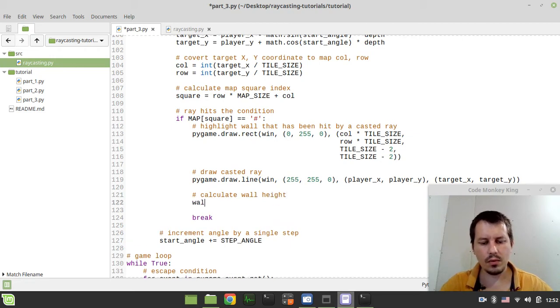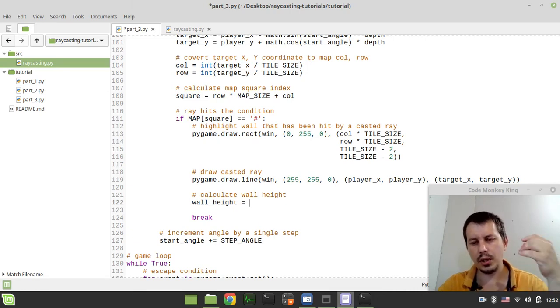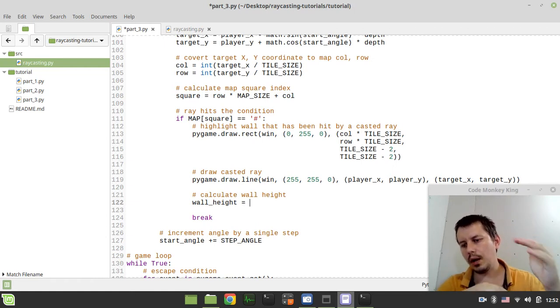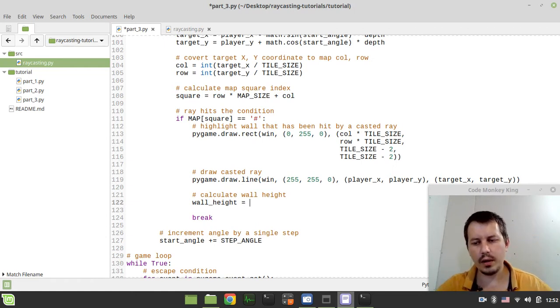Okay, so wall height would be, and there are many different ways of how that can be calculated, but I personally prefer just trial and error method, and just to make sure that the height of the walls is just good enough, I take some constant. Well, it's not really a random constant. Well, I'm using 21 thousand divided by depth plus this little small number. So the idea is just to avoid the division by zero error.